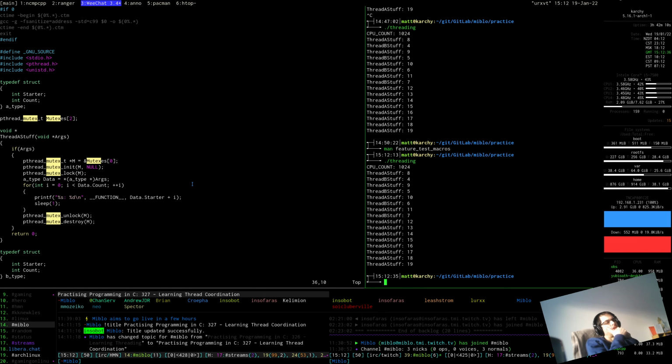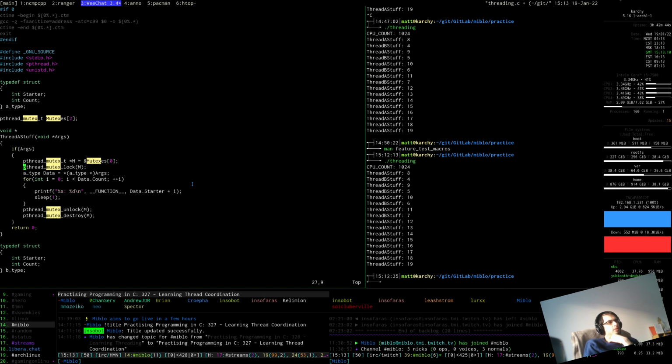I mean, it sort of actually seems like you're supposed to just initialize your mutexes straight out of the gate, and only destroy them at the end of the whole thing. And the threads themselves are only supposed to be locking and unlocking. I think that's probably what I would be saying you're supposed to do.